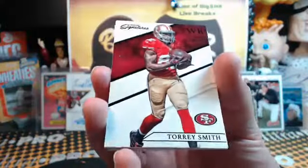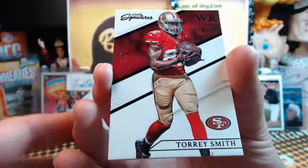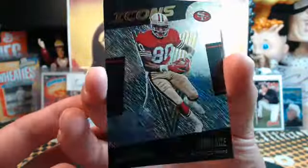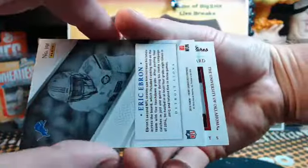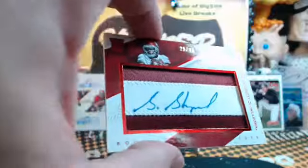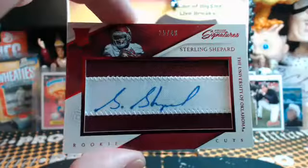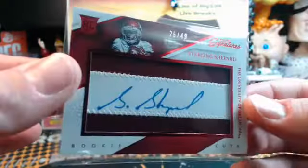Tony, Latavius, Torrey — one of five for the 49ers. TTS, congrats! One of five. And an Icons Jerry Rice — those are just sweet cards; these inserts are, they just did a nice job on them. Behind Eric Hebron, University of Oklahoma — Sterling Shepard, 25 of 49. Nice one there as well, and a G-Man — Giants, young emerging wide receiver. For Mike Berger, the 49.